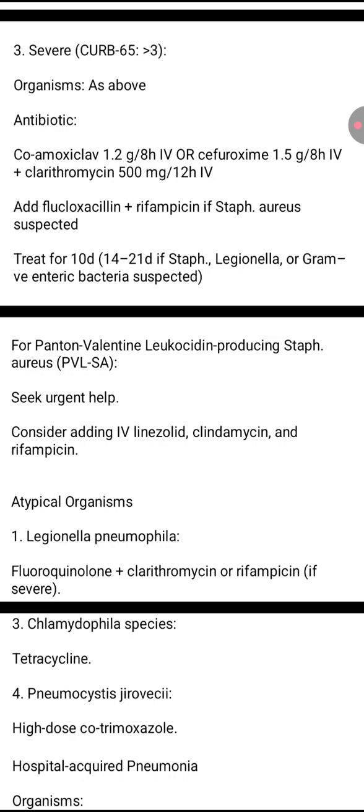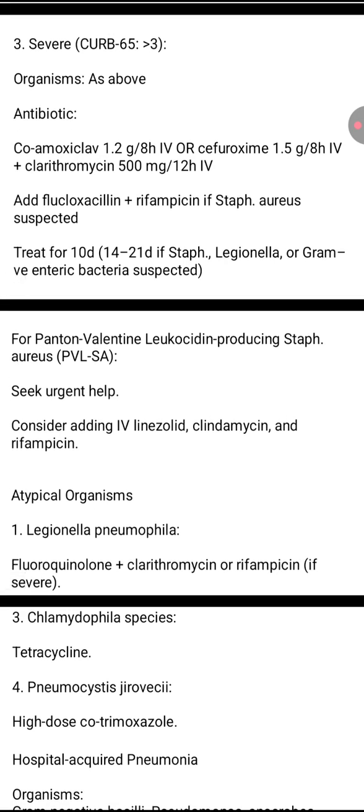So then you can now add your flucloxacillin. You can add your flucloxacillin plus rifampicin if Staphylococcus aureus is suspected, and treat the patient for 10 days, or if possible 14 to 21 days if it is Staphylococcus aureus that is causing it, Legionella, or gram-negative enteric bacteria if they are suspected.